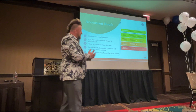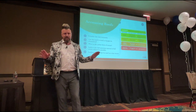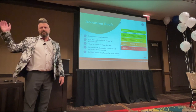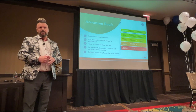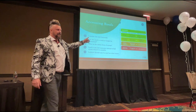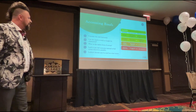But yeah, this hierarchy, as I say, is an OSHA thing, and I don't see people over here applying it. I just don't see it. And you're all wide open for a fine. If you're an employer and your employee falls off that roof, you will get fined by OSHA because you're not following the risk hierarchy when it comes to access, okay? So that's really, really important.